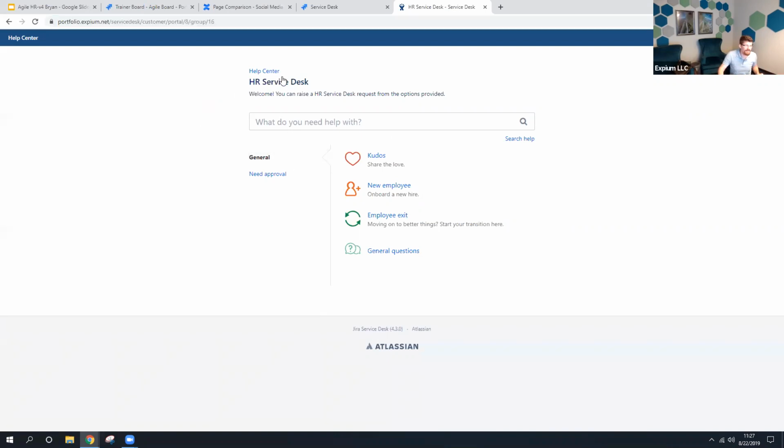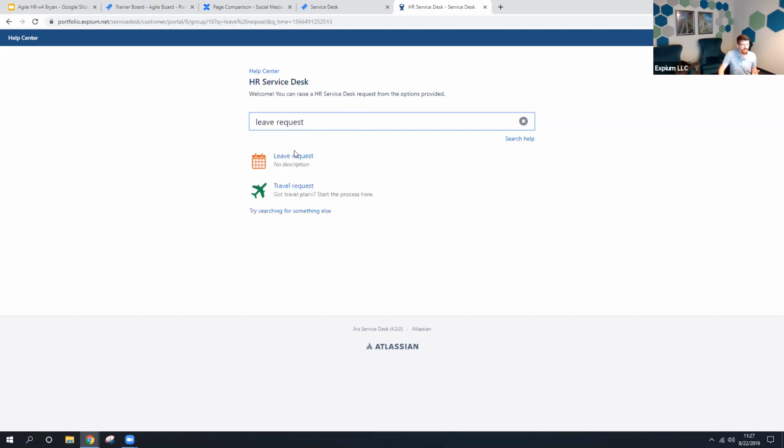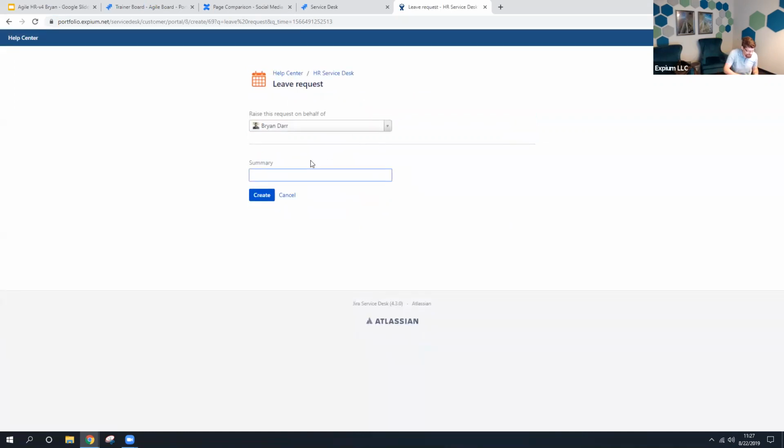So if I land here in this HR service desk, I want to do a leave request, and sure enough, right here I can submit a leave request. I haven't really configured much of these fields yet, but basically, vacation January 9th through 12th. Now, I can add a lot more fields here.